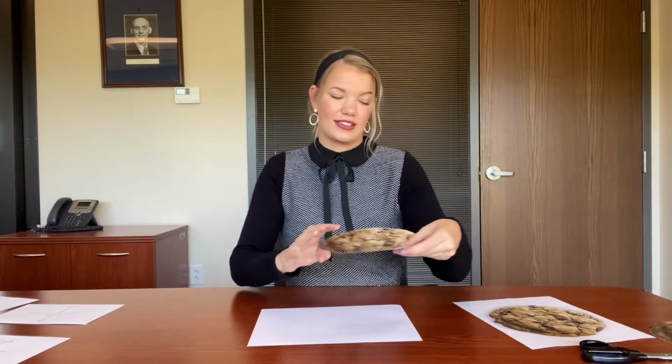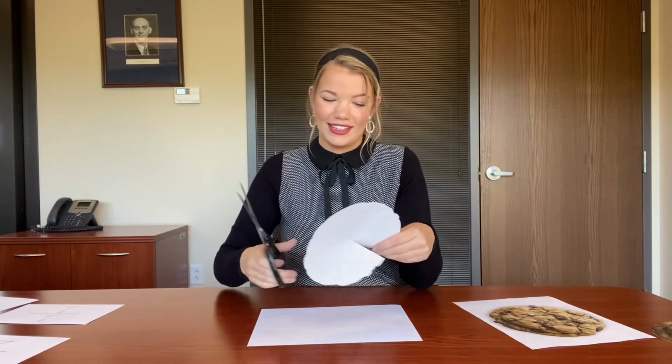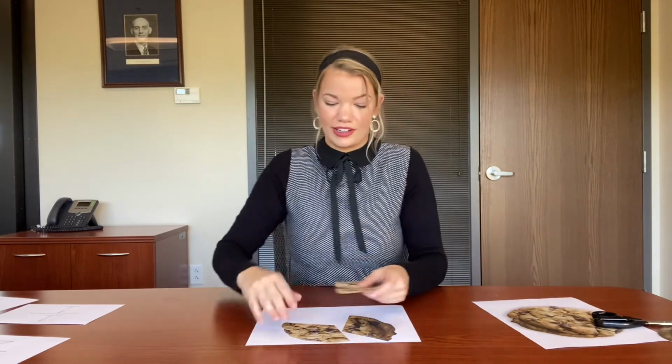Now that we've looked at halves and quarters, let's talk about thirds. So we have our whole cookie, and we'll cut it into 3 pieces. Now, depending on how you cut your cookie into 3 pieces, you could cut it a lot of ways. I'm going to cut it into 3 equal pieces. So we've got 1 piece, and now we'll cut it into our last. We have 3 pieces of our cookie. So we had a whole cookie, and we've cut it now into 3 pieces here on our table.